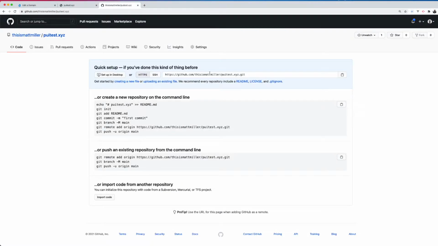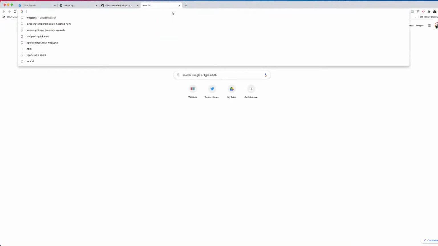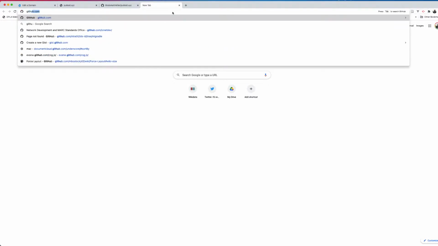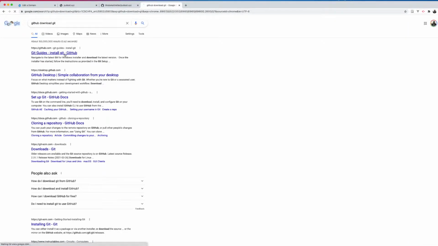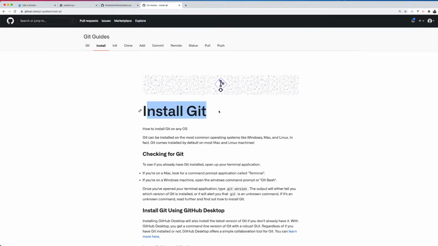So now we actually need to have this repository cloned locally to our computer to actually edit and change it. If you haven't installed Git yet, you can go to the Git install page.